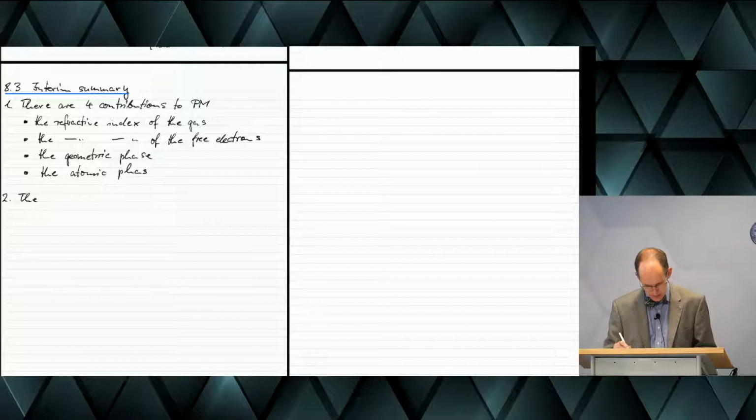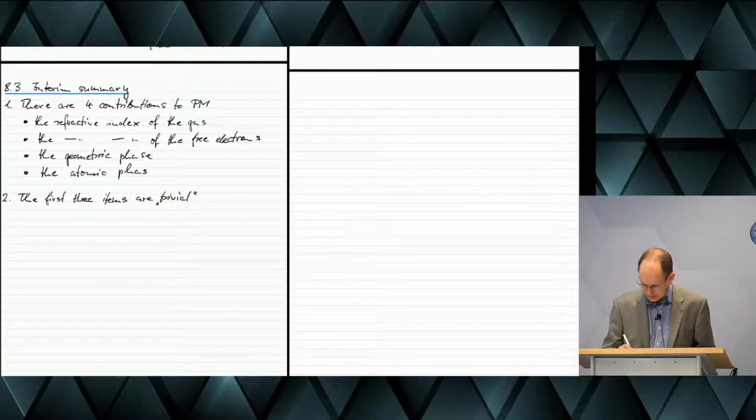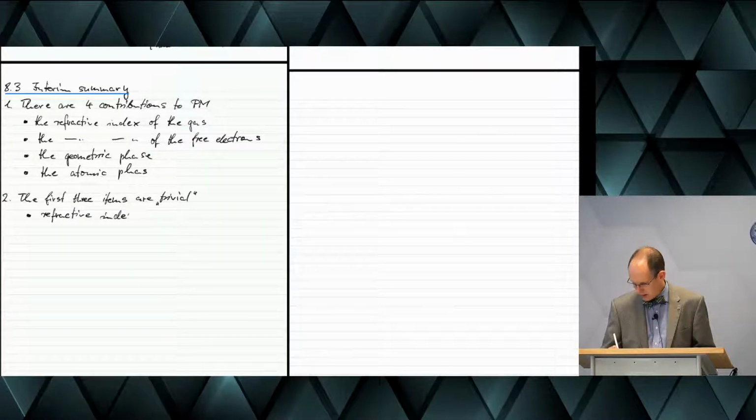Okay. Also we write this to our summary. So the first 3 items are trivial. This is not a friendly word, but so, refractive index, we would go to the Henke tables.